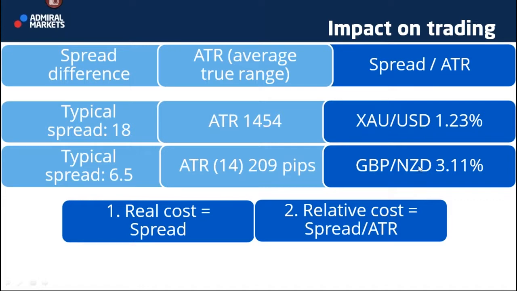Let's take a look at pound New Zealand. Pound New Zealand, of course, typically more expensive to get in and out, but it does have a bigger ATR. So what was its percentage? It was 3.11, and that's already a bit higher. So from that perspective, I think it would be probably safer to say that it's good for a swing trade, right? But 3% is already on the high side. So it might not be good to scalp this one.